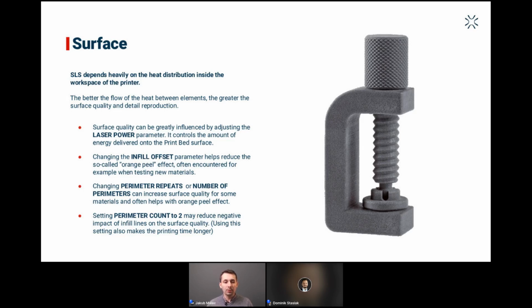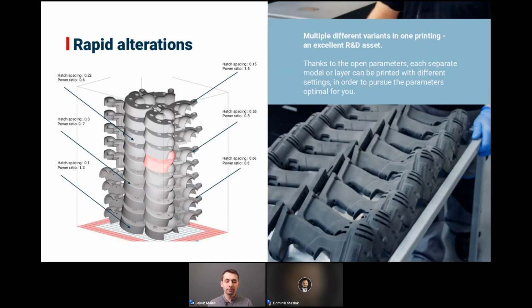That will give us a smoother surface, but as well it will increase the printing time. You can also change the distance between infill, so the surface of the scanning area, and the perimeter that traces around the models, to get different quality finish.